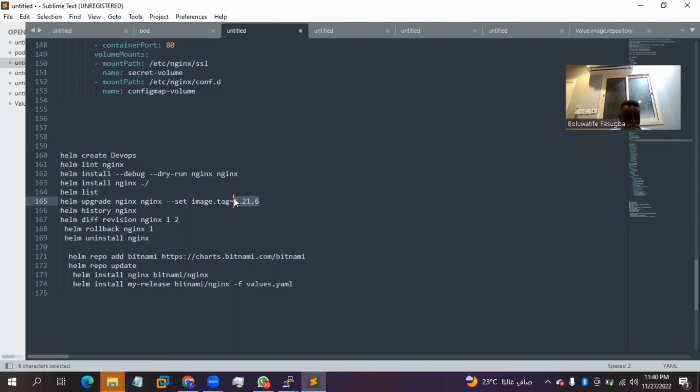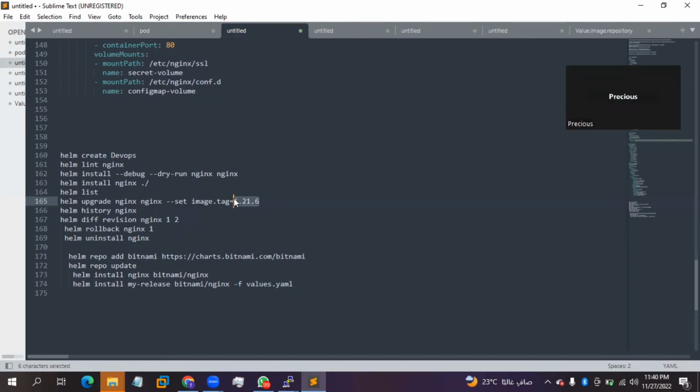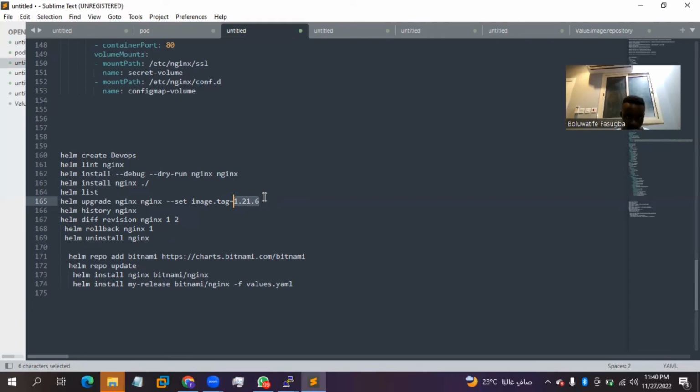Does that make sense? Yeah, it does. It's just like how formerly we used to do nginx colon then the tag. This one is image.tag equals the version. So you're just setting the version. Let's not do that now.